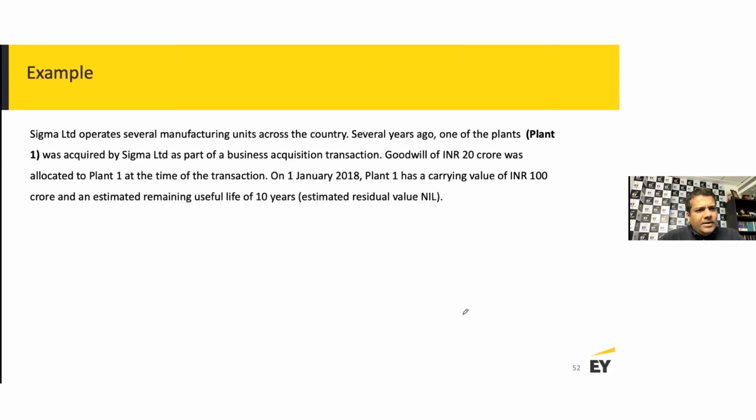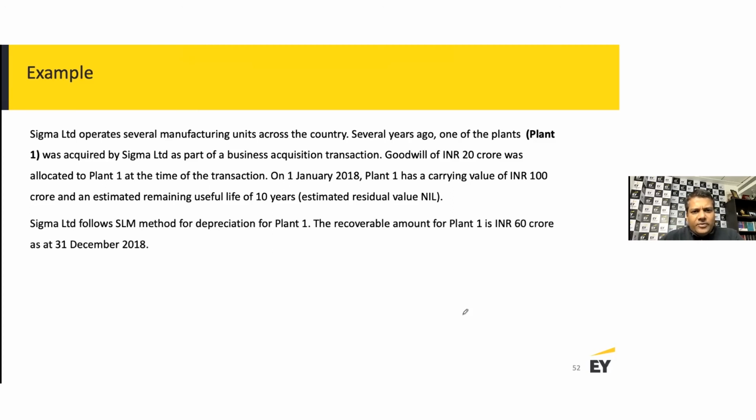All right. So now we're going to look at this example. Sigma Limited operates several manufacturing units across the country. Several years ago, one of the plants was acquired by Sigma Limited as part of a business acquisition transaction. Goodwill of INR 20 crore was allocated to Plant 1 at the time of the transaction. Now, today, on 1st of January 2018, Plant 1 has a carrying value of INR 100 crore and an estimated remaining useful life of 10 years. Estimated residual value is nil. Sigma Limited follows the SLM method for depreciation for Plant 1.